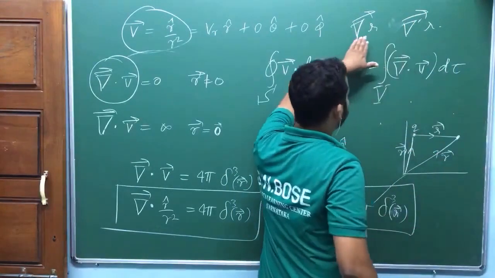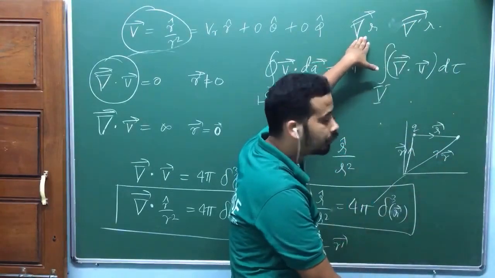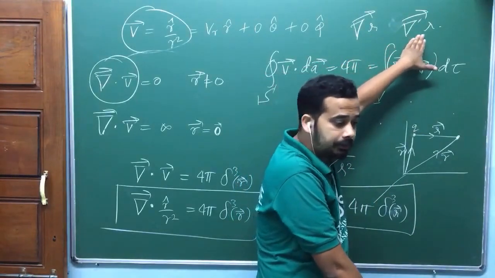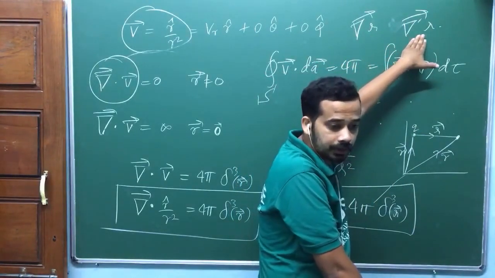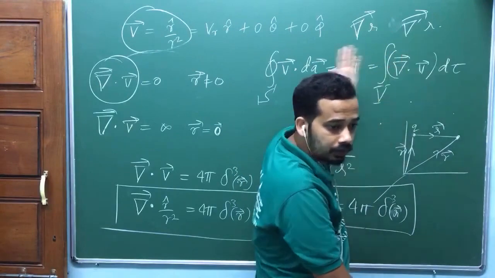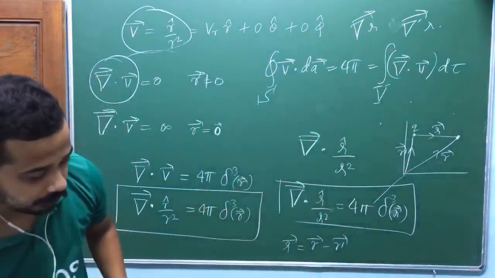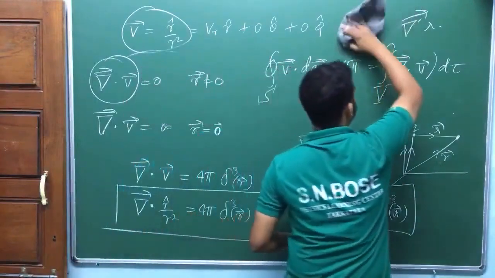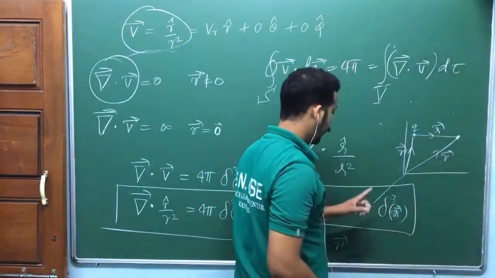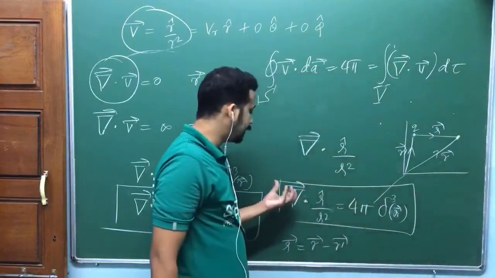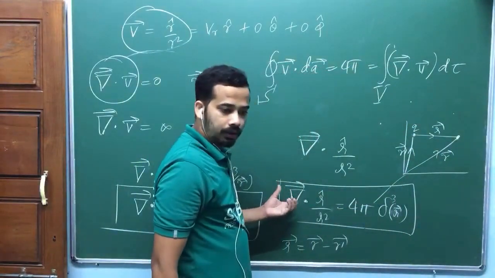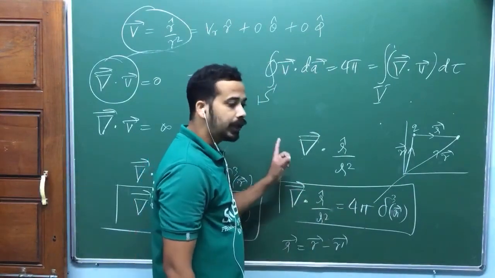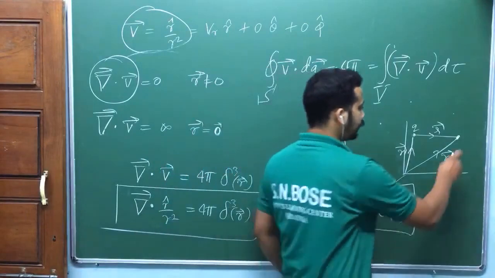One is the derivative with respect to x, y, z, that means with respect to the r vector. The other is the derivative with respect to x prime, y prime, z prime, that means with respect to the r prime vector. Those are two different things. Just try to solve that problem soon after gradient. So whenever we write del, del dot, del cross or gradient, we are taking the derivative with respect to x, y, z.